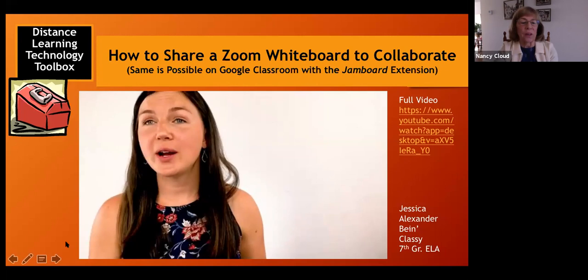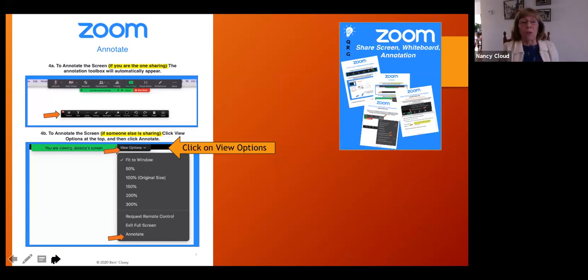Okay, and she goes on to say that she uses it as a graffiti board and just lets everybody post in a graffiti way on the board. And the video continues. It's much longer than what I'm sharing with you, but I just put what we needed to see to be able to use the whiteboard. So just to repeat, because we're going to do this in a second, we're going to be using the whiteboard after I show you another video of Nani Lasso, and you're going to click under View Options. Then you're going to click on Annotate.